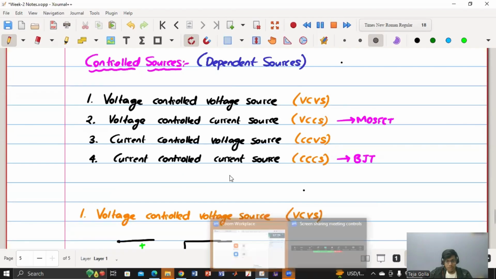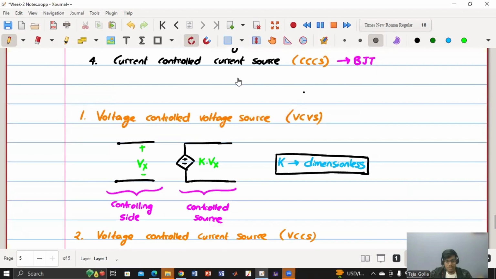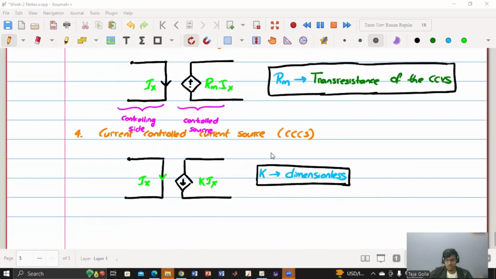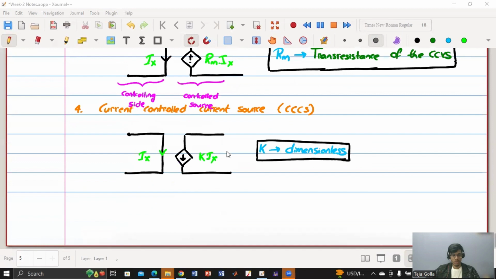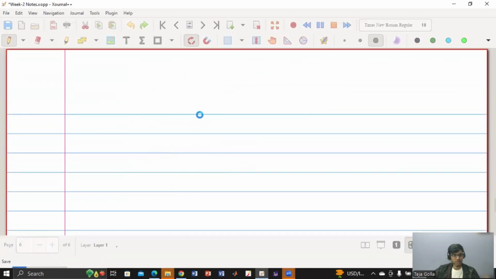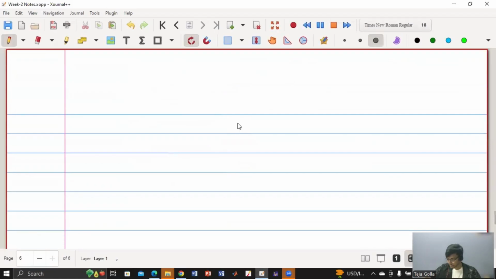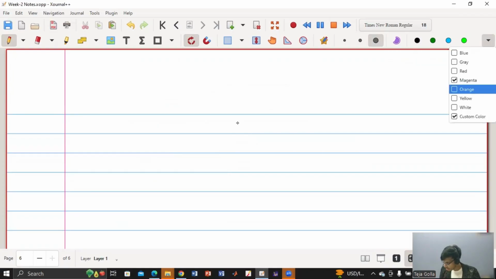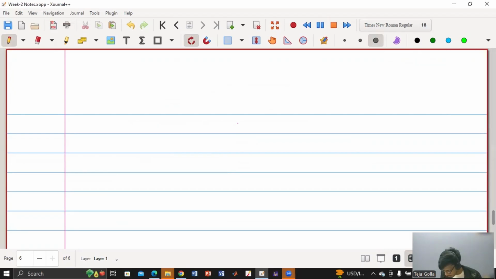One last question someone has asked: in a control circuit, the control side is connected in a loop, which control source? I'm not able to understand. Can you please rephrase your question so that I can understand it better? In the meantime, we can go to the problem solving session. Whoever asked, kindly reframe it, as it is a little confusing.